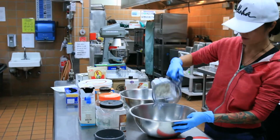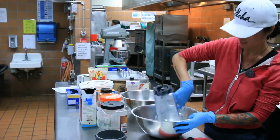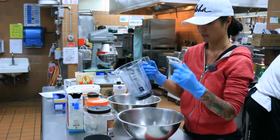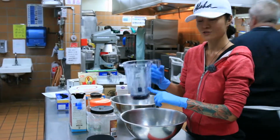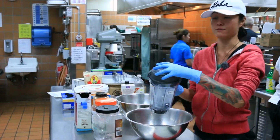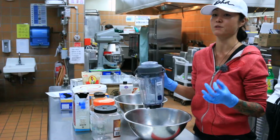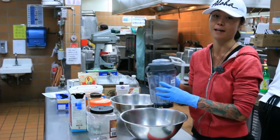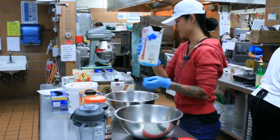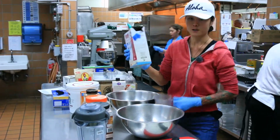So we have some oat flour. To make the oat flour, I just blended up rolled oats in the dry grains blender in the Vitamix until it turned into flour. And remember, 1 cup of oats will produce 1 cup of oat flour, so it's an equal ratio. Then I'm gonna use oats.